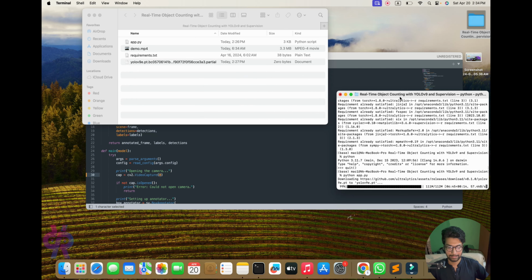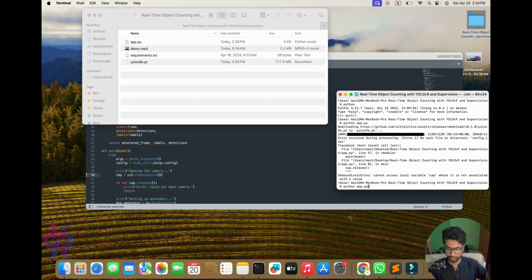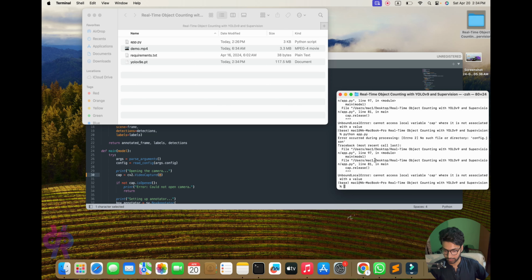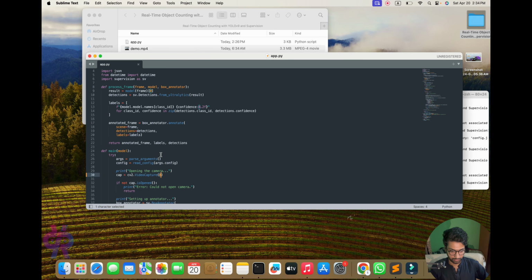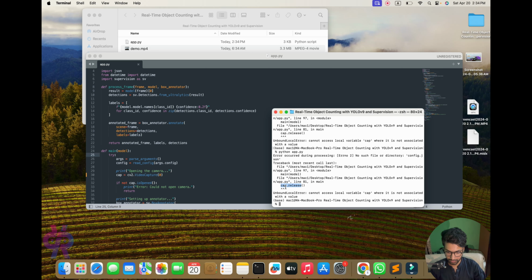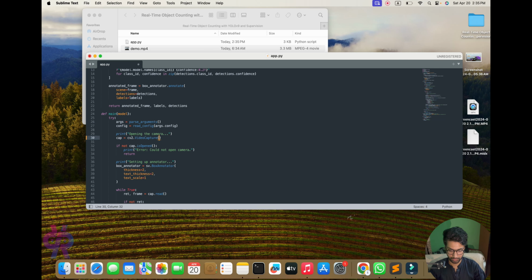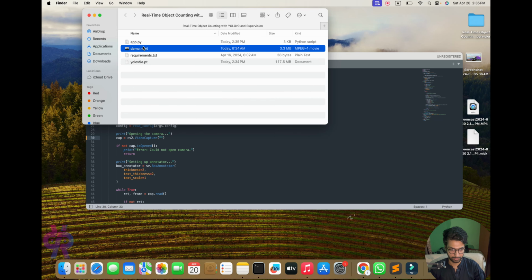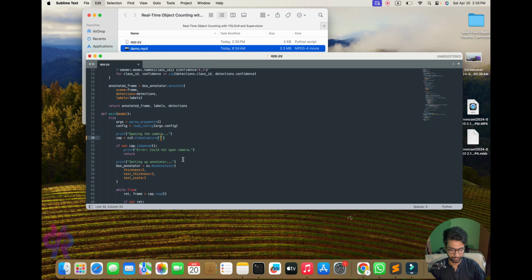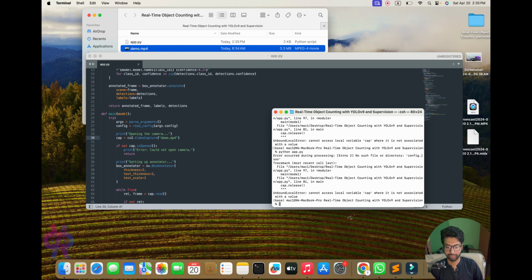Now we have successfully downloaded the weight file within seconds, and in front of you it's getting an error at line number 81. Okay, let me check it out. Line number 81. Okay, so you can see the variable is not defined, and I am going to run this file first of all. Okay, so I hope it's working fine, otherwise we will fix it, don't worry.